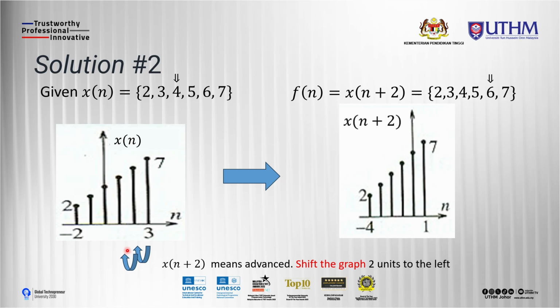So my new location starts from here, n equal to 1, which is exactly like this. So where is the origin? Origin is here. So you have 2, 3, 4, 5, 6, 7, and the value is from -4 to 1. So make sure you put an origin symbol at the numeric sequence, at the value 6, like this.